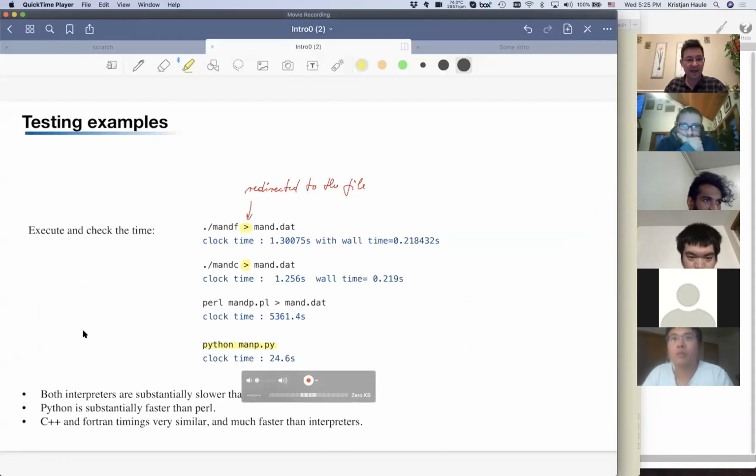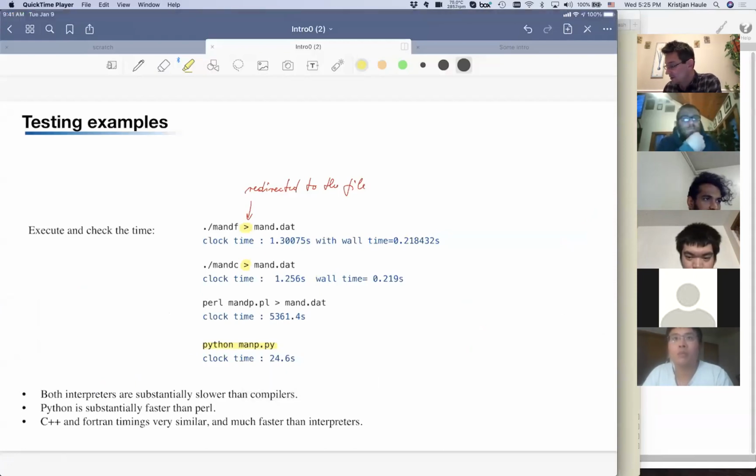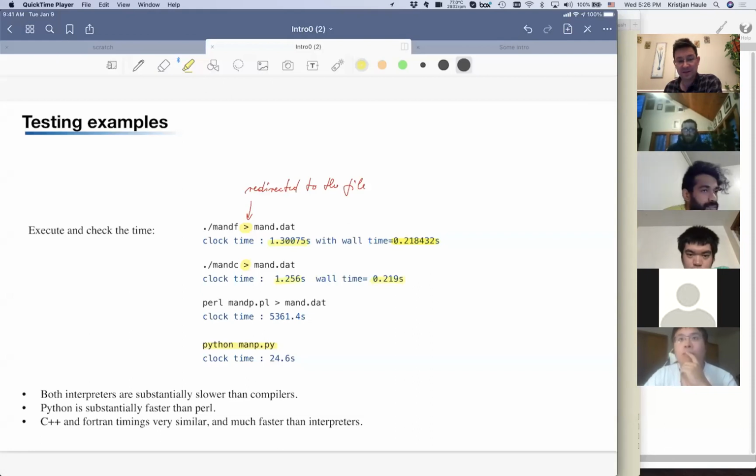So the timings on my computer are the following. C code has a clock time of 1.3 seconds, but the real world time is only 0.2 seconds. As we discussed before, the difference is because I'm using OpenMP. Because I'm using multi-core execution on the 8 cores that I have here, I can get the execution time down to 0.2 seconds. So it's really fast. Similarly, Fortran is also of the order of 0.2 seconds, with clock time 1.2 seconds. So one would say that Fortran and C are more or less of the same speed.